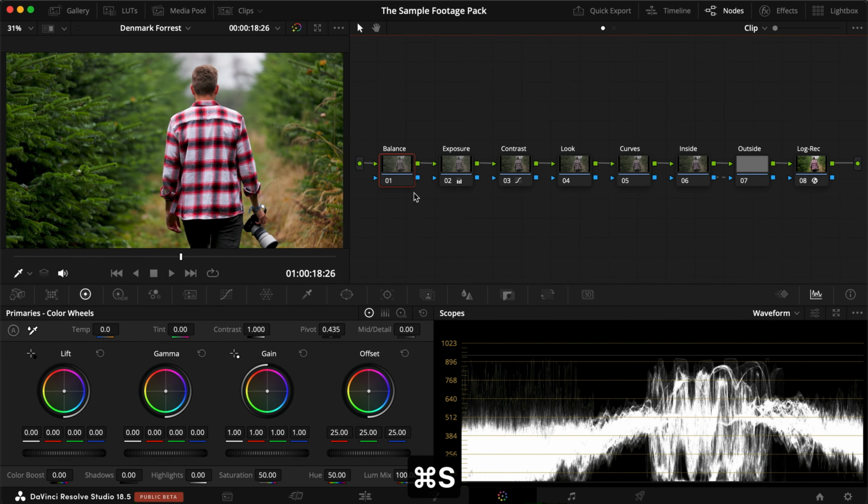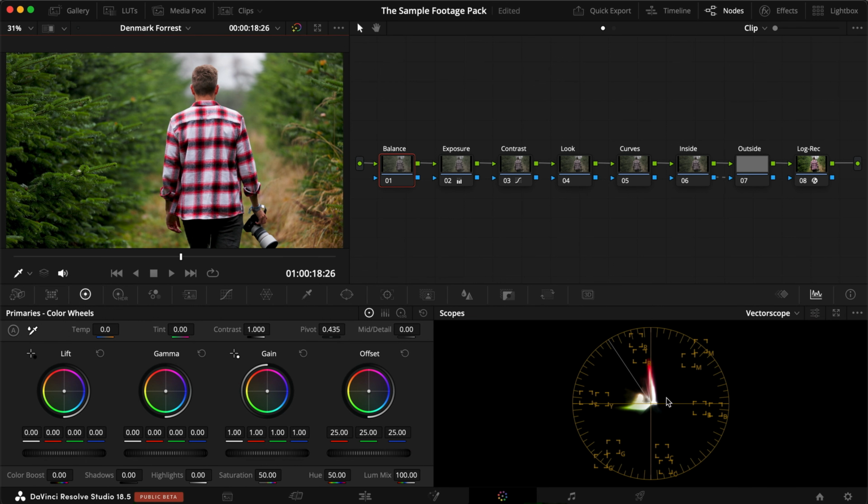The only thing I want to play around with is the balance. So let's just change to a vector scope here. And what I want to see here is just move around the colors a little bit in the offset. So the red, the green, and the blue channel, to see if we can balance out the image a little bit more. So by adjusting the red tones here, let's see what happens. And I'm just going to kind of balance it around a little bit, not too much, and see if we get something that is nicer.